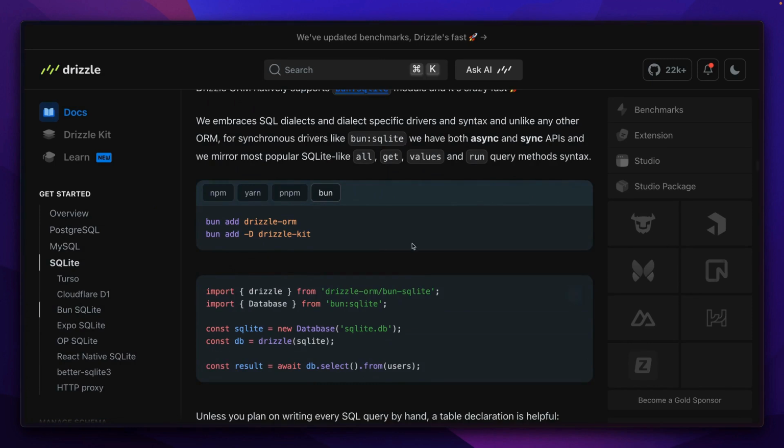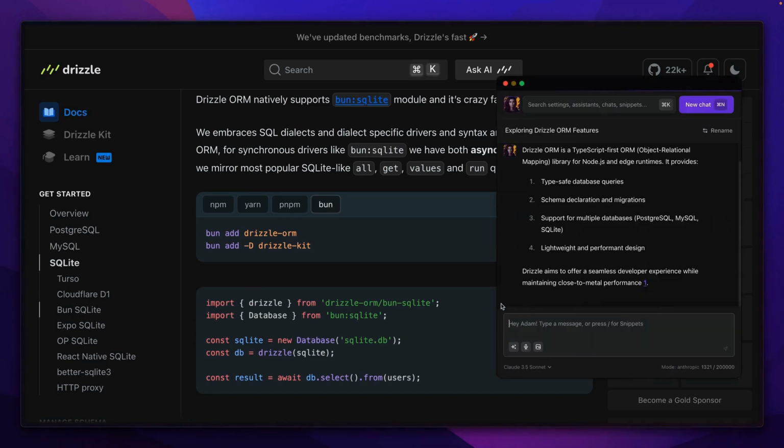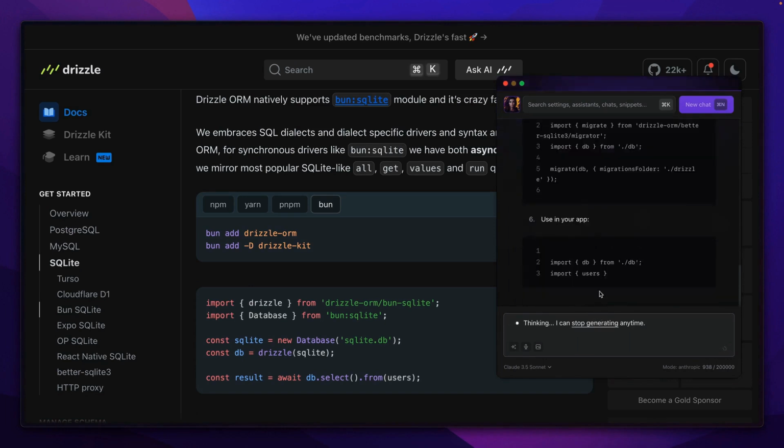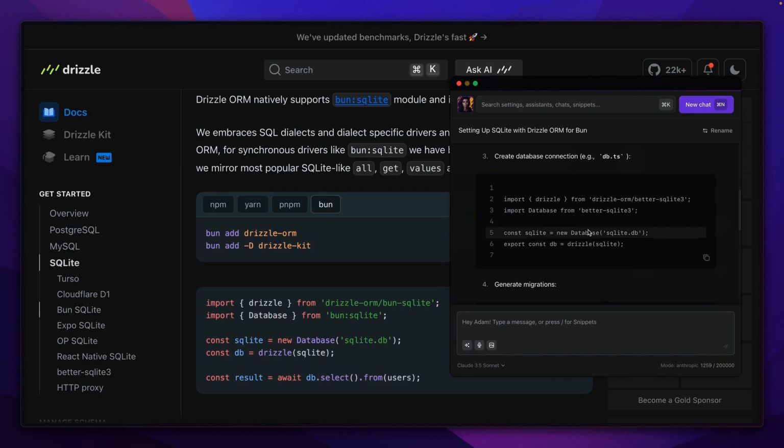For example, I went here to the documentation for the section talking about the integration of SQLite and Bun. Here is a snippet of code to which we will now ask a question of the model. Although the model generates a response that seemingly looks correct, it is unfortunately not correct, or rather, it is more outdated. This does not change the fact that we have incorrectly generated code here. Here we see a comparison of exactly this fragment with the one we have in this place. Everything seems similar, but the imports do not match.